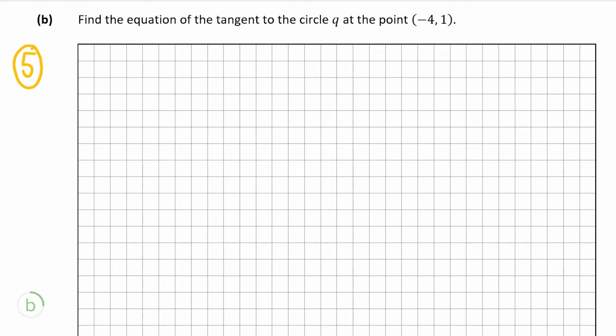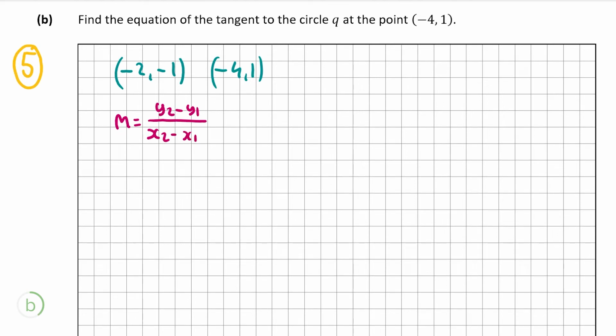So we're going to work out now the slope of the line from the center of circle Q to the point minus 4, 1. And remember, the center of circle Q is at minus 2, minus 1, and then minus 4, 1. So again, we have a formula to work out the slope of a line, and this is in the formula and tables book, but I think you probably know it by now. So it's equal to y2 minus y1 over x2 minus x1. So we're going to mark in now x1, x2, y1 and y2.